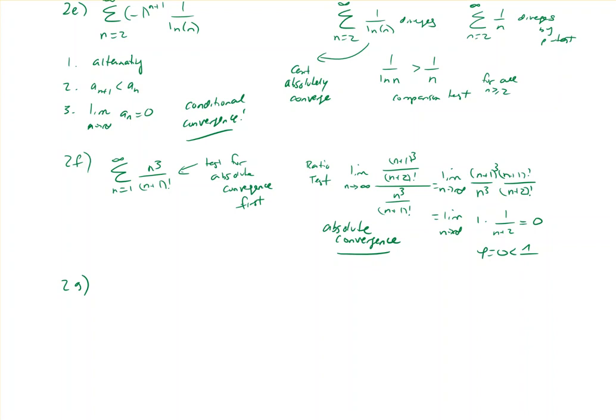I think this also looks like some sort of ratio test. See, when I have exponentials, that's what I kind of go to. When I have exponentials and factorials, I kind of go there first. Okay, so let's test if this is going to converge absolutely first. So again, I'm forgetting about the negative for a second. I'm just testing for absolute convergence first.